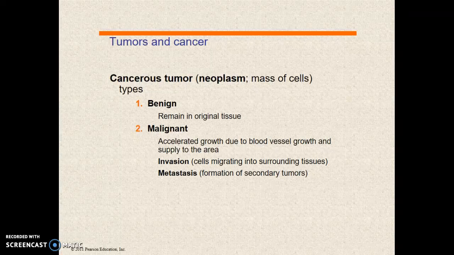Malignant tumors are more dangerous. Mal means bad in a lot of different languages, so malignant is a bad tumor. And what's happened with a malignant tumor is it has spread. Even one cell can break off and spread to other tissues. When the cell goes to another area, it forms a secondary tumor, but also it releases chemicals that are going to grow blood vessels to that tumor to supply it with nutrients.